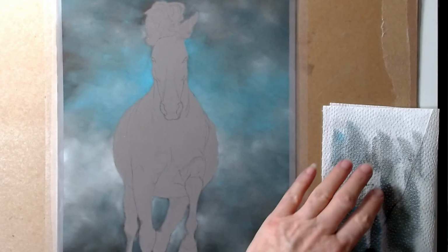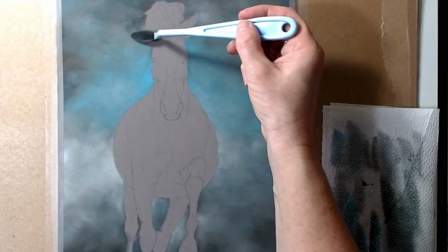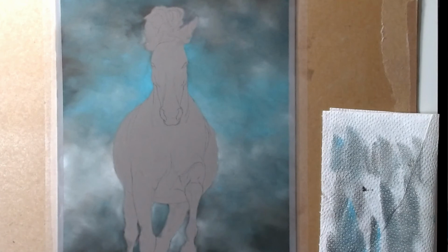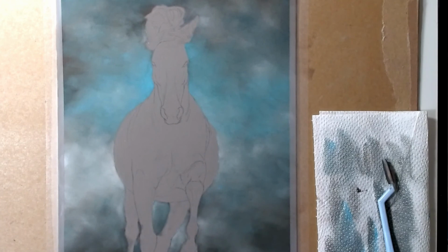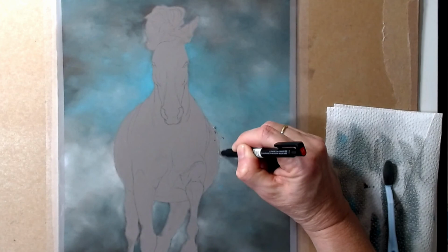Getting there. Just gone a little bit dark umber around here, just going to blend it in, but I just want a darker brown there. See, I'm going backwards and forwards with it. Also have to remember that there is going to be hairs coming out over it and what have you. So I actually think I'm going to give them that way. For now, this is as far as I'm going to go, because if I do any more, I think I'm going to overwork it. And I need to give my eyes a break. Just tidy up right around here on my edges. I've gone over. Go and do something else and then come back to it, feeling fresh and enthused.